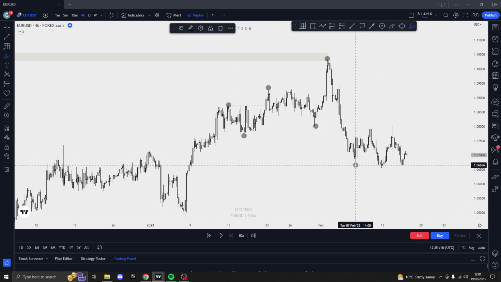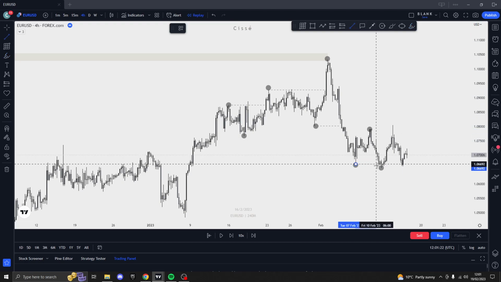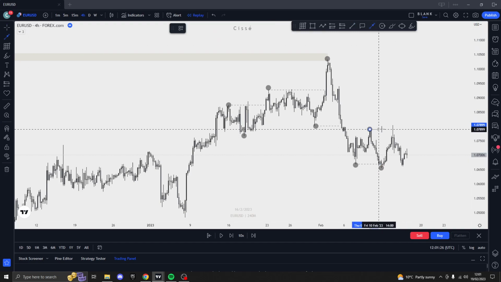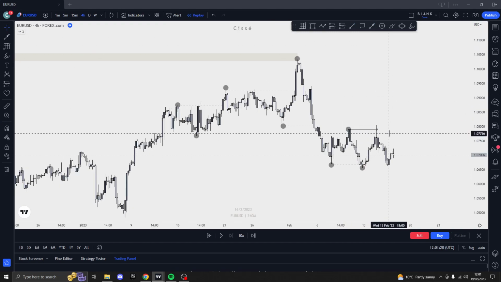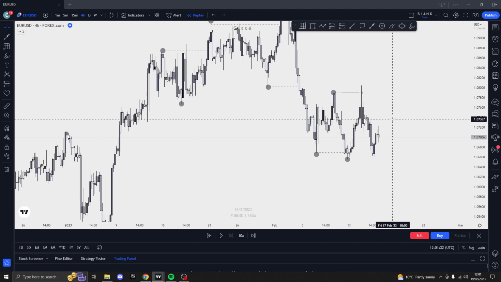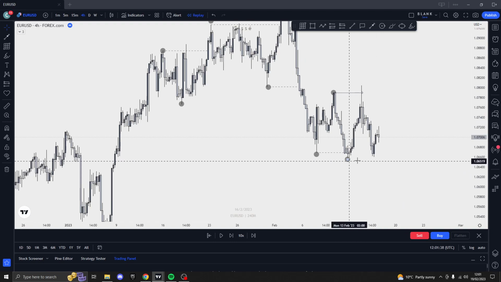We then print a low down here, then a lower high, then a low as we take out our previous swing low. And then what happens here is we come back up and sweep our previous swing high. This left us a weak low here. So coming into Thursday morning, my idea was to continue looking for sales until we take out our 4 hour weak low.